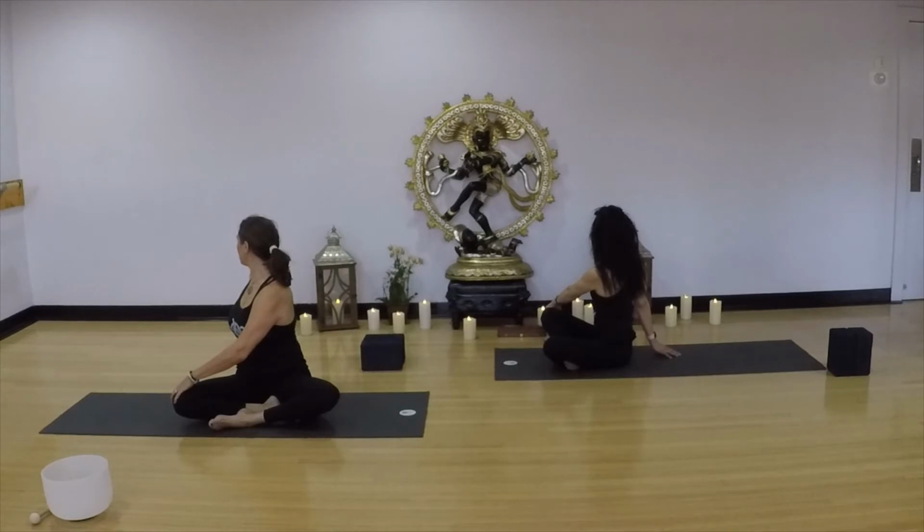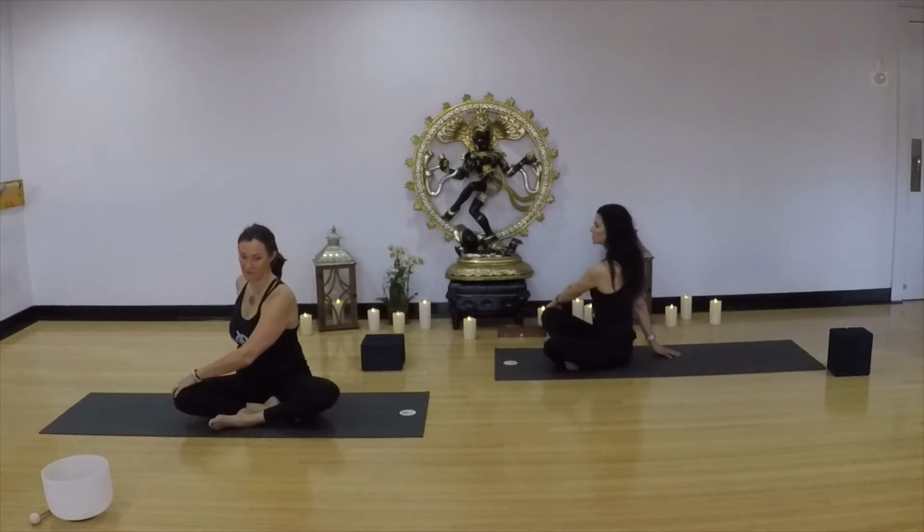Maybe your gaze shifts over that right shoulder if you have space. If not, just honor your body. It's not a race. One more inhale, reaching with the crown. Exhale, twisting just a little bit deeper. And then inhale, allow your gaze to come back forward, and as you exhale, bring the rest of the body back.